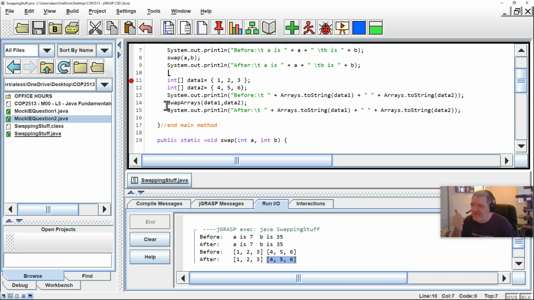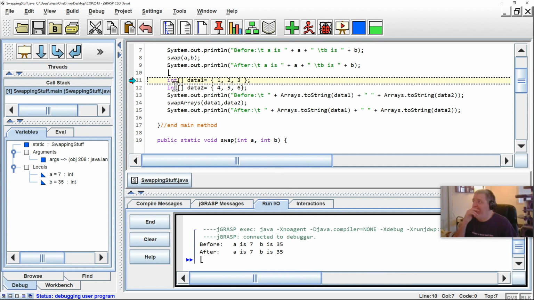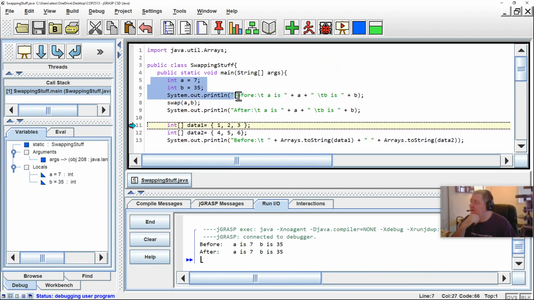We saw trace table, we saw drawing by hand, the activation record, how they pile up on the stack and then disappear. Now we're going to do it the way that we are going to do it for the rest of the semester together in COP 2513, which is using the debugger. So I put a breakpoint here on line 11. I want to run this again, but I want to run it this time through the debugger. So I click that beetle icon. Because my breakpoint was on line 11, Java started executing my code, executed all of this, okay, without stopping.